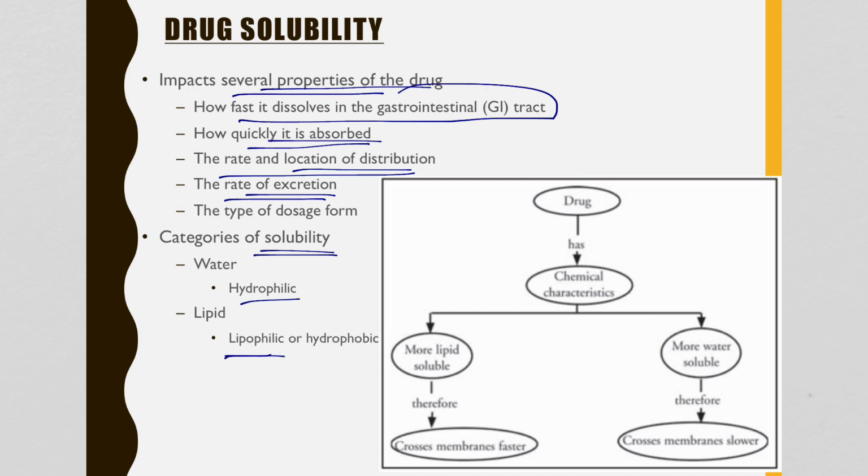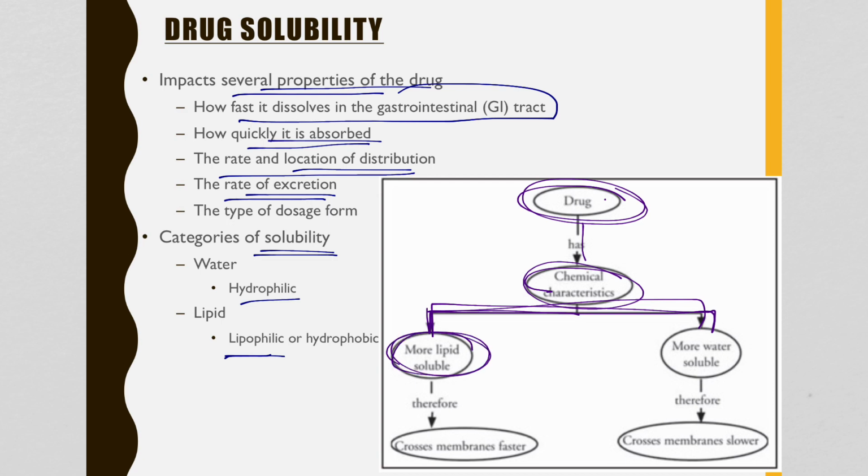And so look here, I love some of the images in your textbook. So first, there's a drug, right? It has the chemical properties. And most often it places them into one of two categories. Okay, I say one of two because certainly you can have a drug that is more lipid soluble, but certainly water soluble and vice versa.